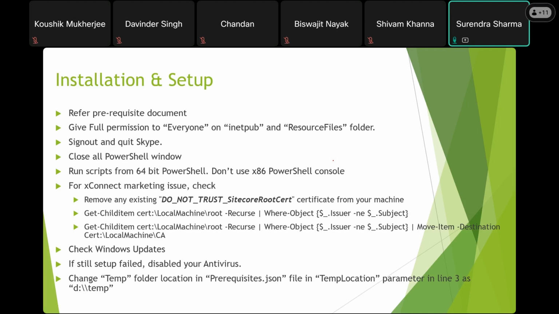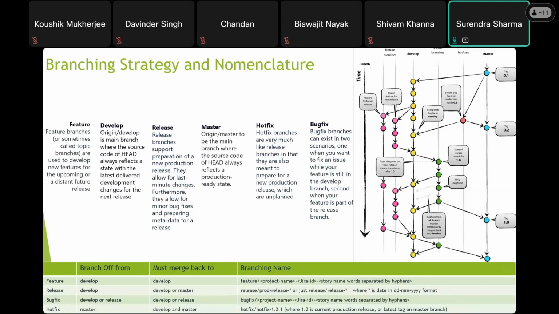to 4 hours for an experienced developer. If he's new, then maybe it will take more actually. So your team must know how to install and set up Sitecore. So create the relevant document and maybe you can record a video, which will be more helpful for them. Otherwise, they will directly connect to the architect and it will waste their time and the architect's time.